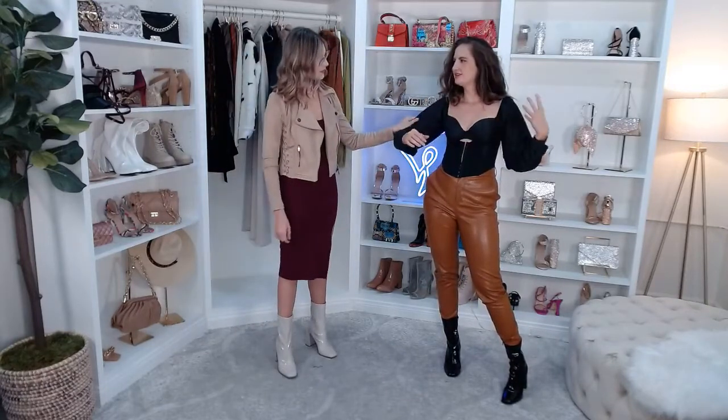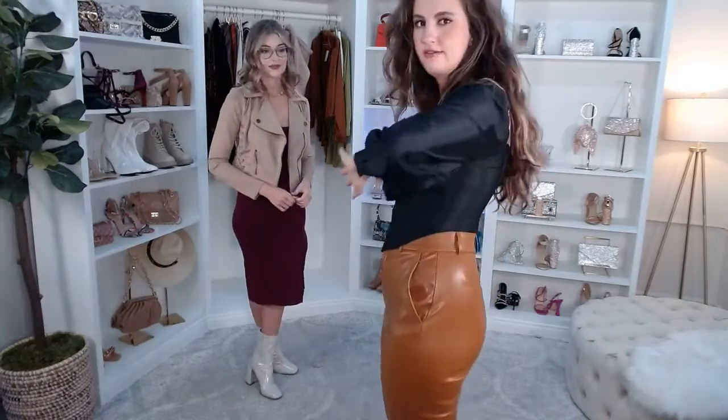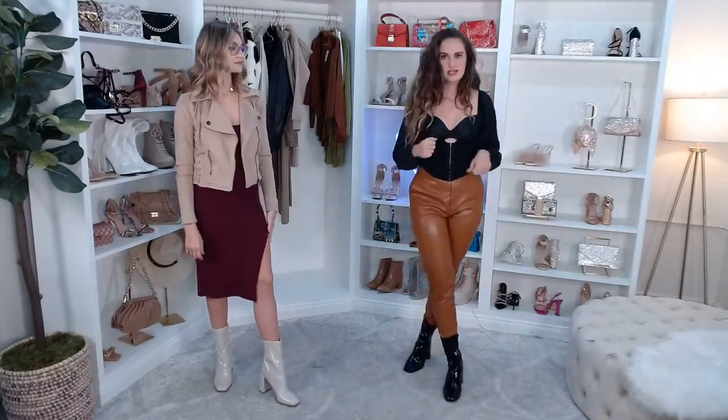So, this is a night out chic corset crop top, and it's very unique. It's got this padded sweetheart neckline, so you don't have to wear a bra if you don't want to. These long puff sleeves, but it's just very lightweight, kind of like a dressy fabric. I don't know how to explain it. Very cute. And then you have the cuffs right here, so it almost has this balloon sleeve effect, which is really fun. And of course, the corset front with this little cutout. So it's just very unique. And then in the back, you could just zip it up. Oh, awesome. So you just leave these hooked on and you're good to go.